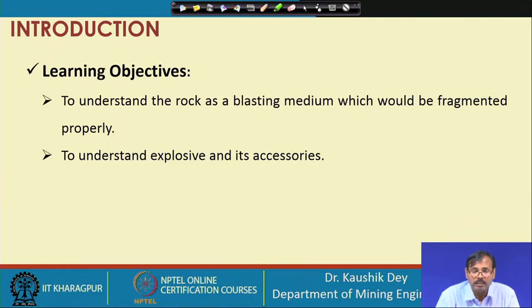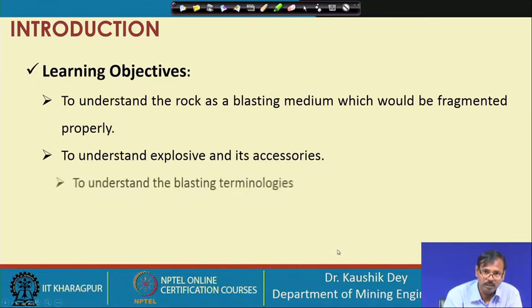Not only that, this will also provide the tool to the user, where he will control the release of energy from one position to another position. That means these accessories are the tools for the blast designer, the blast engineer, where he will control the release of the energy inside the rock mass. Apart from that, he is achieving his own safety using these accessories. So, these accessories are very important in the explosive and its use in commercial blasting.